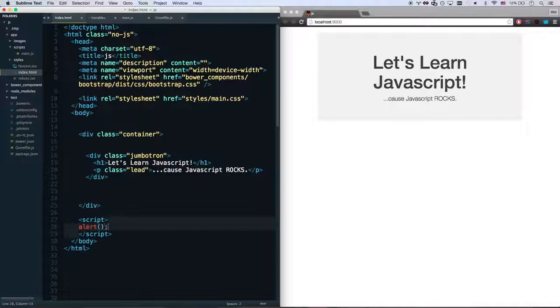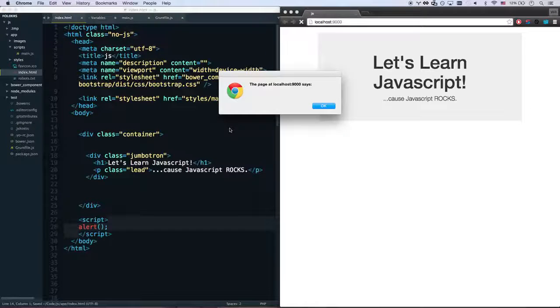I'm going to say alert. And I'm also going to hit save. And I'm running what's called live reload. So when I save my file, this web browser is going to automatically reload my page. If you're doing this on your own without live reload, you're going to have to save and then hit refresh. If you want to see how I'm doing live reload, I'll put some links to that in the description. But it might be a little over your head if you're a brand new user. So there you go. You can see that now my web page, when it reloads, has alerted an empty alert for me.